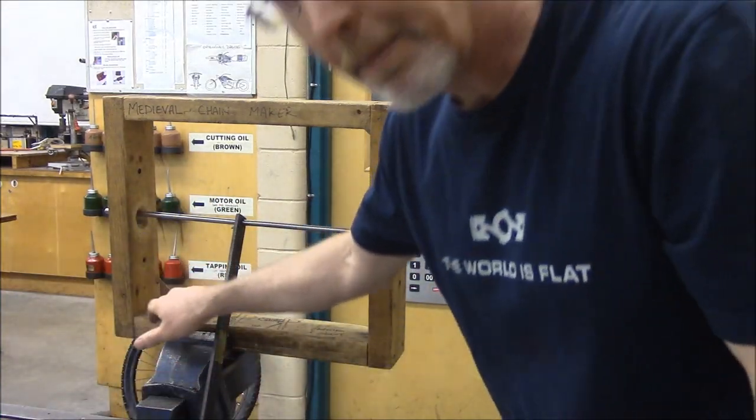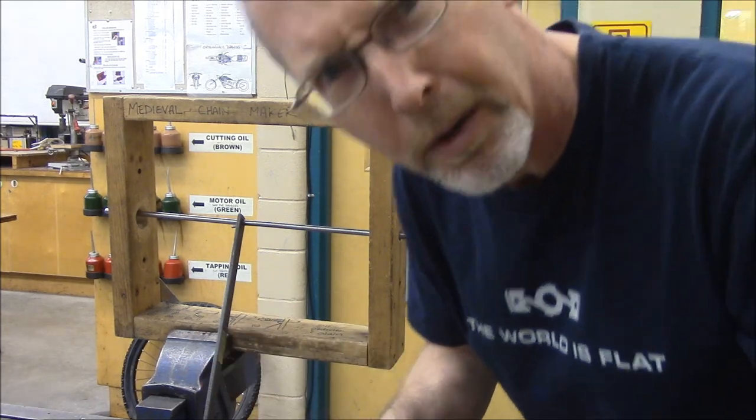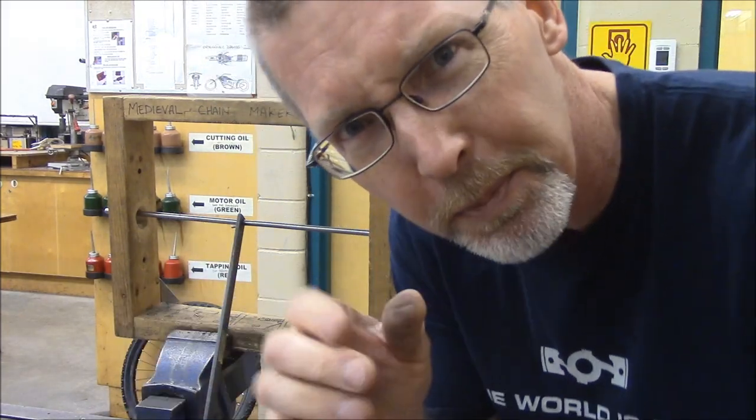I tried to draw the pictures on here to show you how it sets up, but kids can't seem to read that. I once had a student who was, I was trying to explain something, and I said, if I draw a 3D picture for you, would you be able to see it? And he said, oh no, Mr. Wallwood, I have no depth perception.